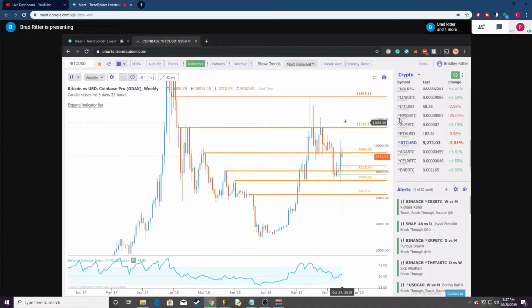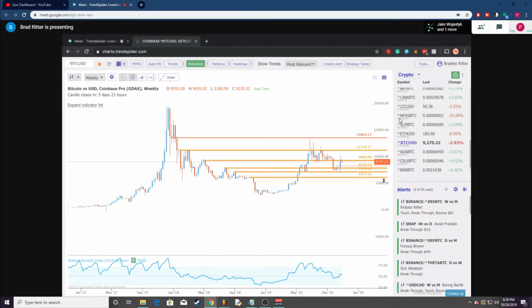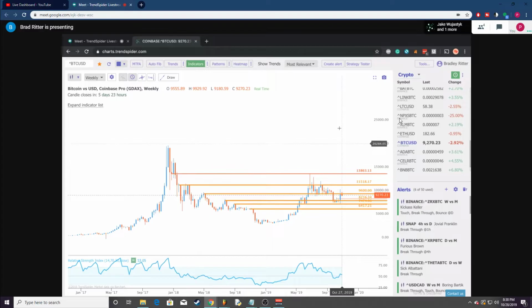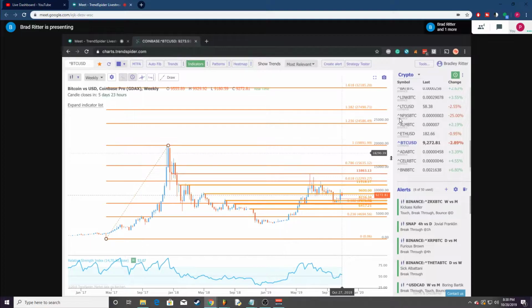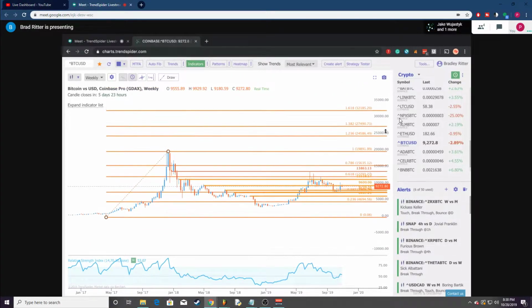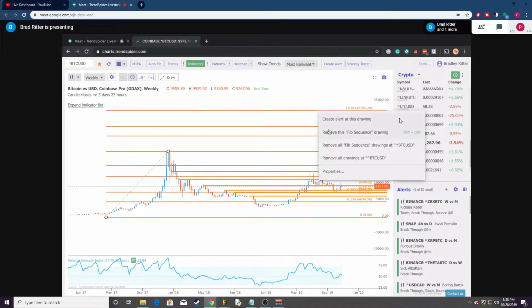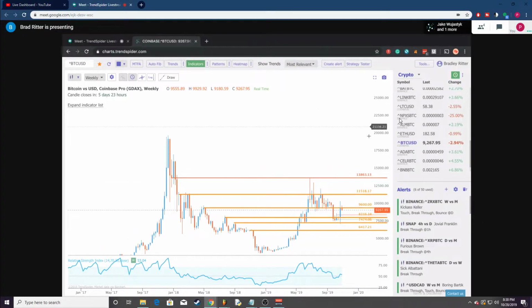And I understand that this is probably not the point where people want to be buying the breakout. I think, if you're hoarding Bitcoin long term, getting into a nice average around this $8,000 to $7,000 zone is great, because the projected targets as we move up out of this zone, especially when we take the fib here from the previous move, more than likely we're looking at the top of this 1.618 and the $32,000 region. So, there's plenty of time to party. And I could be wrong, but I feel like we're a little bit of a ways from that.